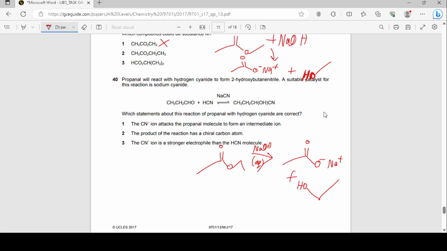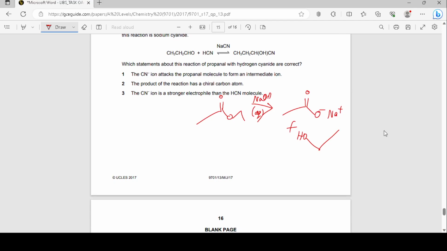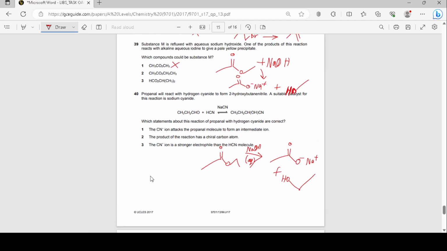It's the only primary alcohol that gives a positive iodoform test. No other primary alcohol gives a positive iodoform test. Obviously, if you have a secondary alcohol with an adjacent methyl group, it can give you a positive iodoform test, but not any other primary alcohol except for ethanol. Ethanol gives a positive test because this carbon is attached to a methyl group and there's this OH. So it's the only primary alcohol to give you a positive iodoform test. So substance M could be this compound CH3COOCH2CH3, because you did get ethanol from it and ethanol will give you a positive iodoform test.